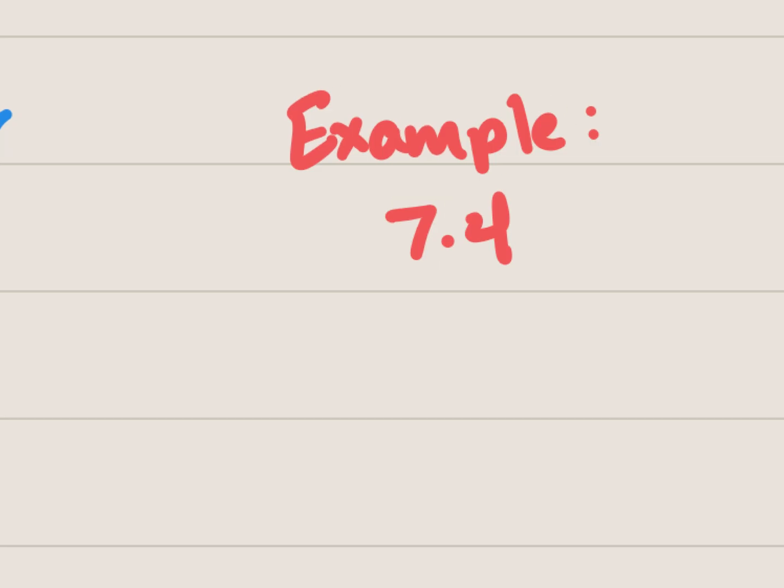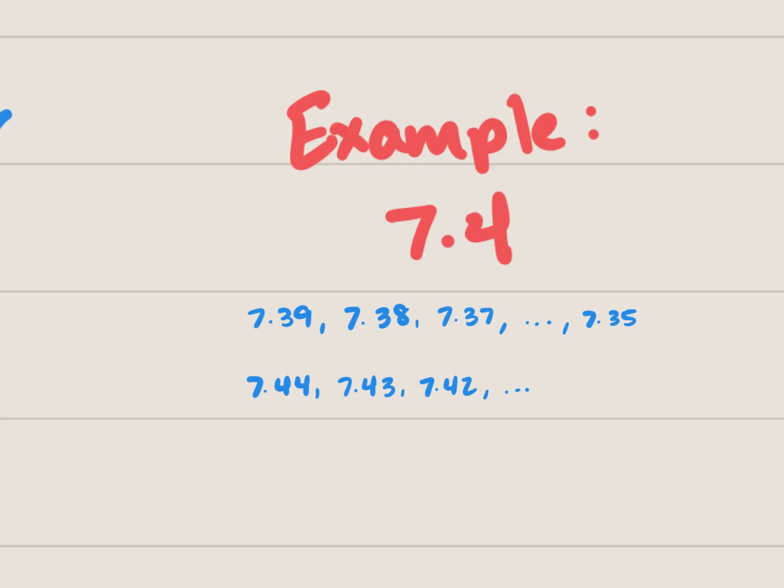If I start listing some numbers out, 7.39 definitely rounds to 7.4, 7.38, 7.37, all the way to 7.35. Those would all round up to 7.4. I could also round down to 7.4, so I could also do 7.4, 7.43, 7.42, and so on and so forth.